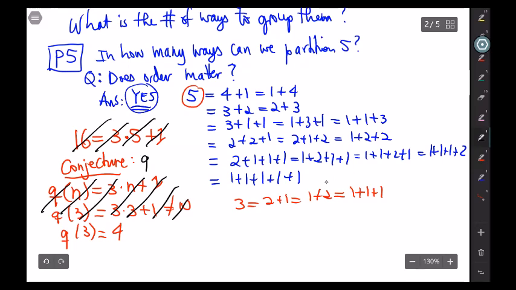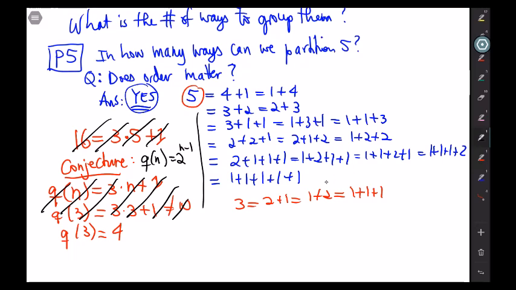So you guys are suggesting that Q of n, where Q represents number of partitions where order matters, is equal to 2 to the n minus 1. And sure enough, again, the same story. We should be able to prove it using algebraic tricks like induction or some other stuff, or we can come up with a combinatorial argument. Okay, I'm all ears. Give me your combinatorial stuff. Why would the number of ways to partition a number when order matters be equal to 2 to the n minus 1?